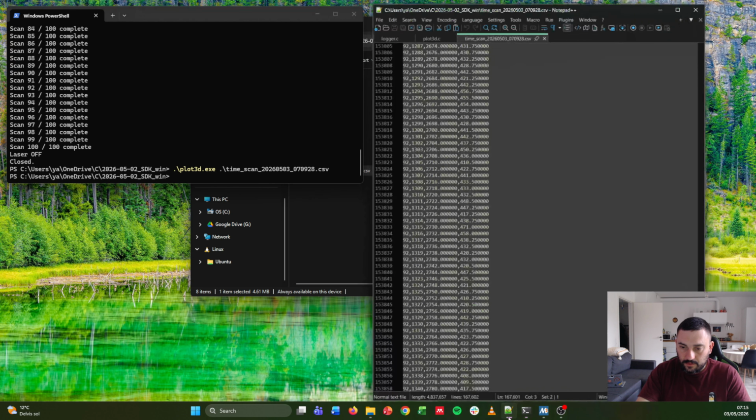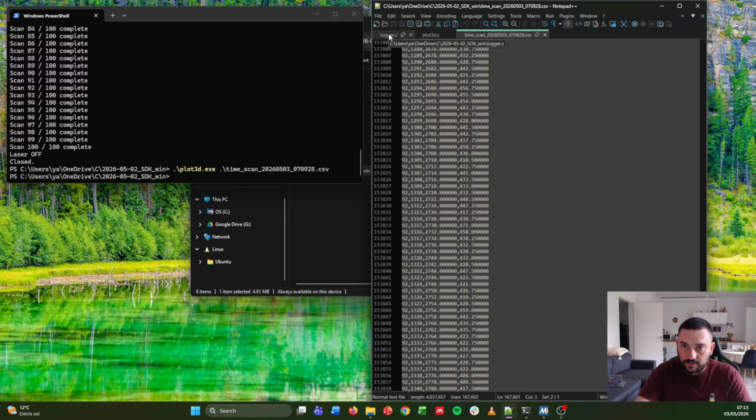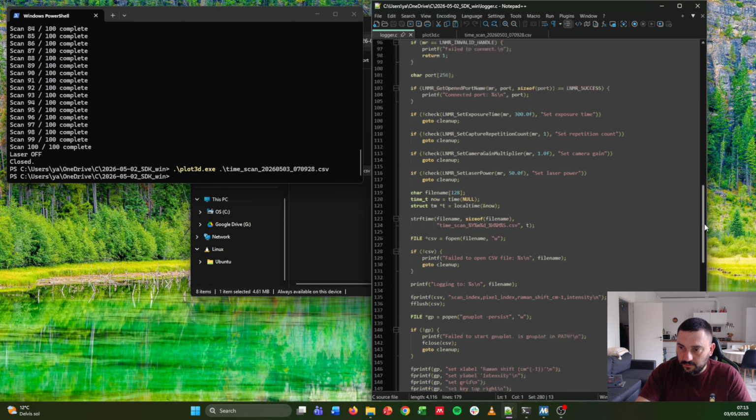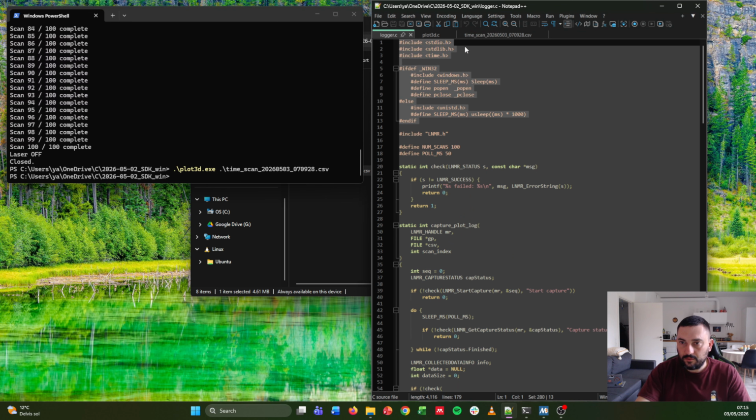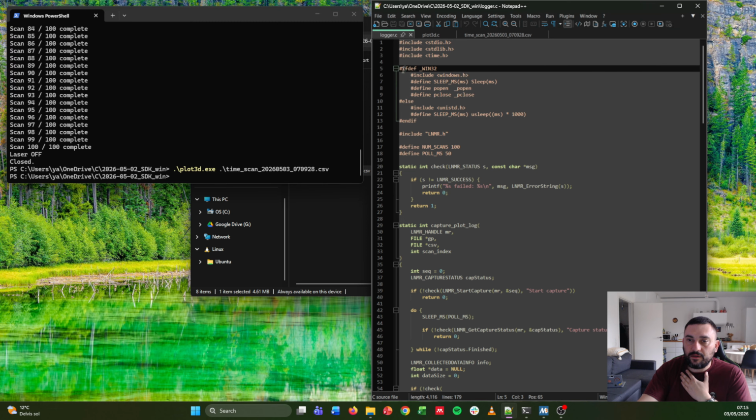Okay, so I actually promised to go through the code a little bit and explain what has to be modified when we port this app from Linux to Windows. Over here, this is the same, and the only difference is over here.